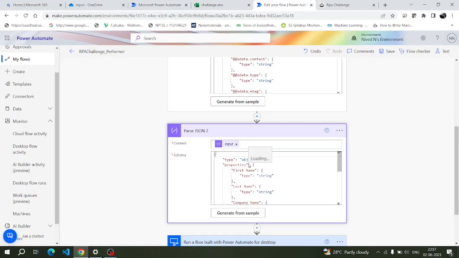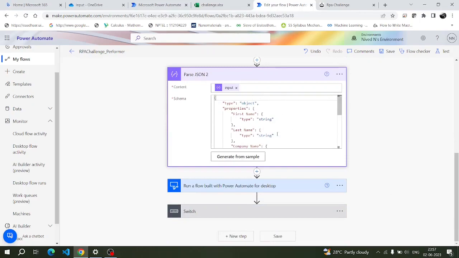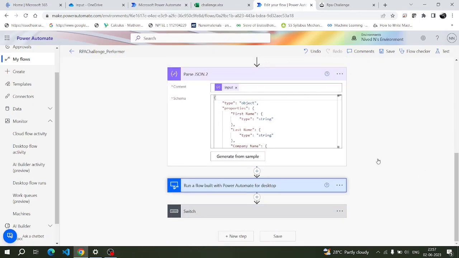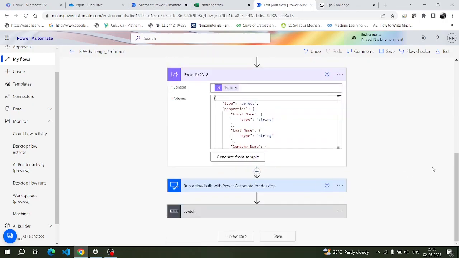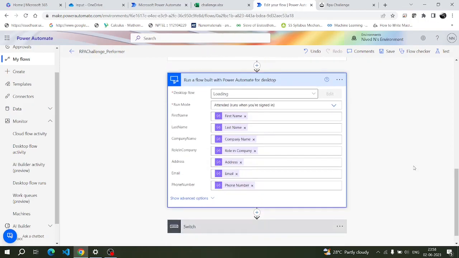Now this input property value is also a string. We have to convert it into a JSON object. For that, we'll be using another parse JSON. Once we convert this into a JSON object, I have created one RPA challenger performer workflow which will pick up the values like first name, last name.